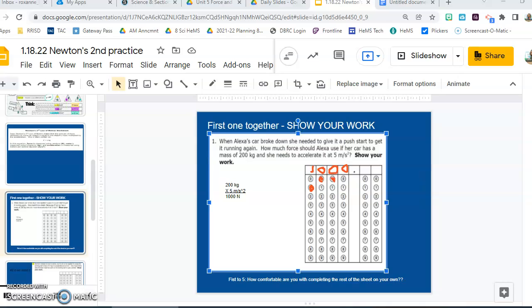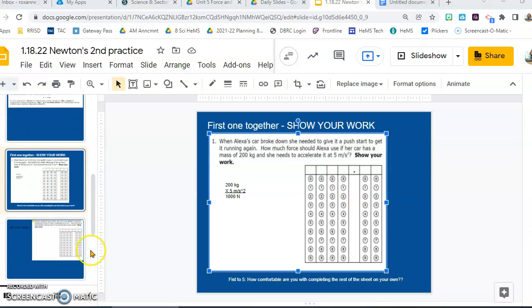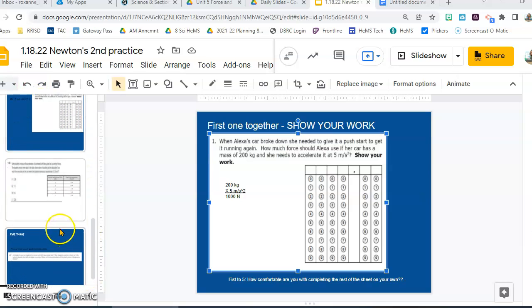Now, all I want you to do is to simply set up these problems in this format, and then you can use your calculator, or you can use your phone or anything to come up with the math. We're not asking you to do that. Oops, that went away, sorry. You'll have that back, so it'll be there when you look at the tape. We have a couple more to go through.